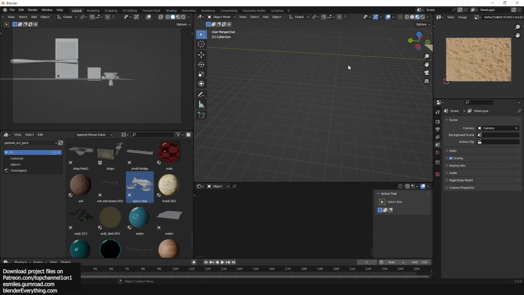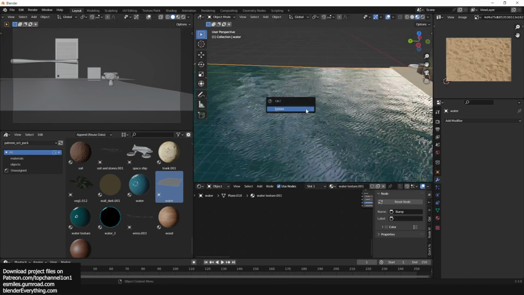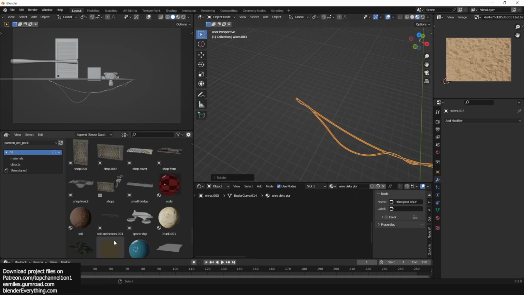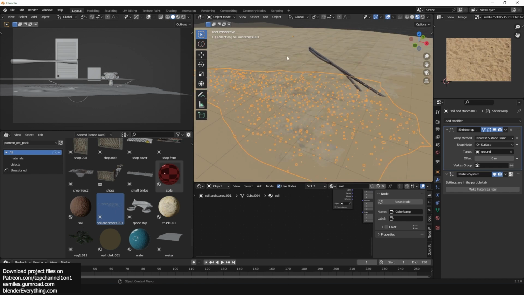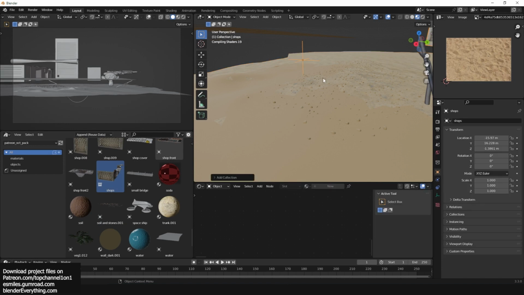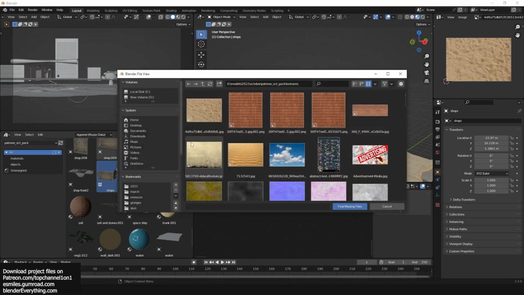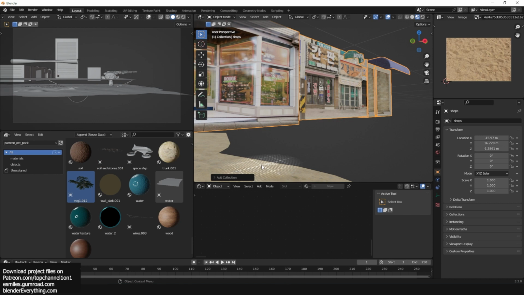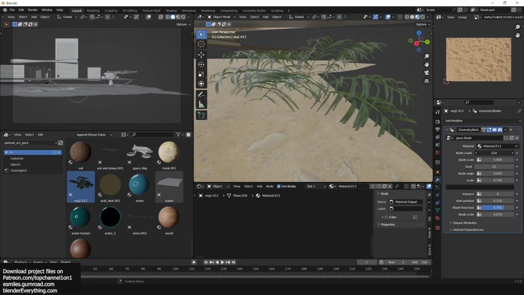You can see that we have, let me just show off, you can see the water. I also added some wires that you can place into your scenes. Yeah, quite a few things. This is a sand, a combination of sand, rock, and different surfaces. Some shops. Some vegetation. This is actually a procedural asset, a geometry nodes asset, so you can change it.